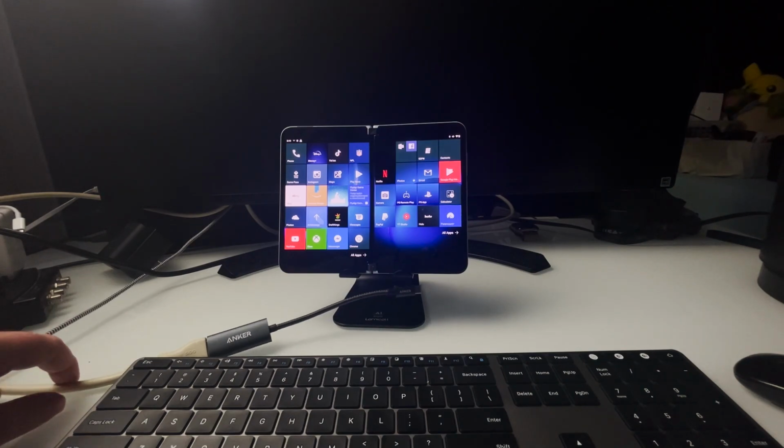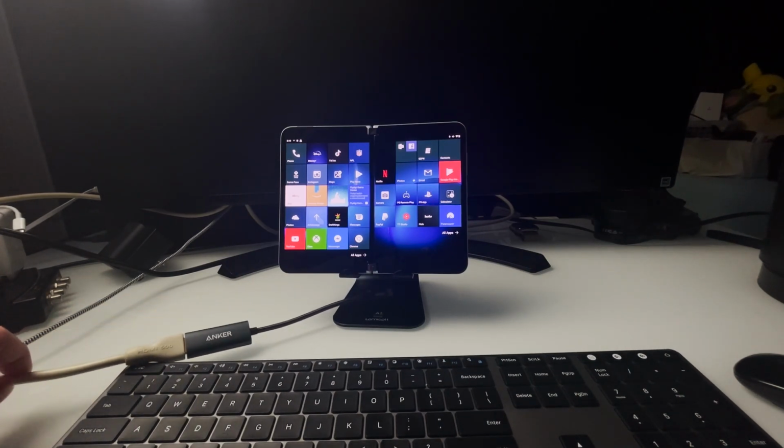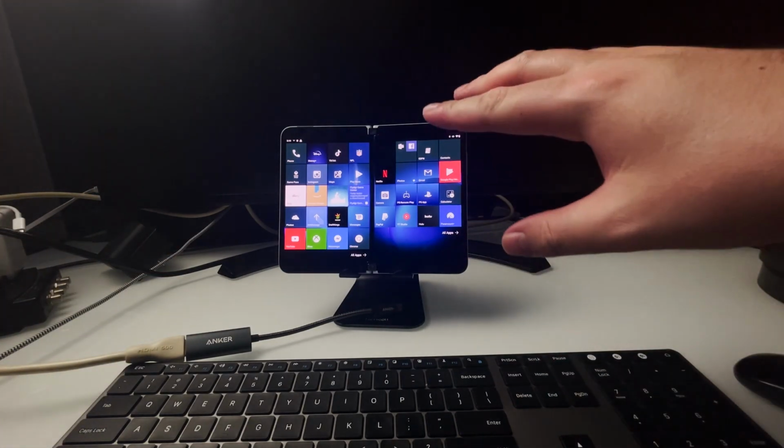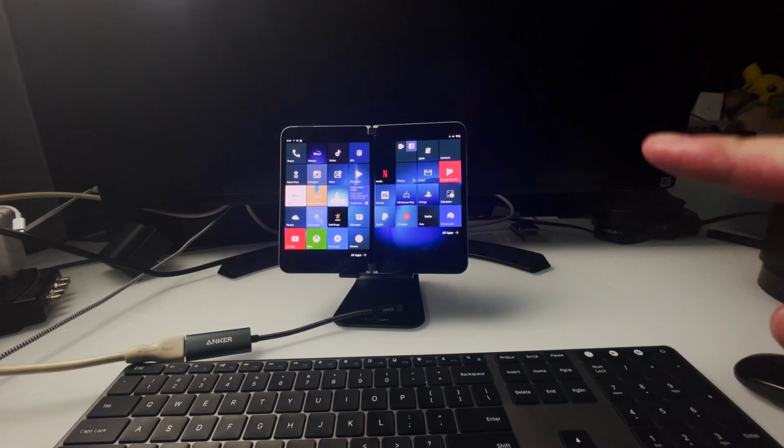We have a cable right here connected to my monitor, which is going to come in at a price tag of $15.99. And then we have a phone holder holding up my Surface Duo 2, which is, of course, coming in at $15.99. So the whole price tag, we have 30, we have 15, we have 15, which is 60, and we have $72 for this whole setup.